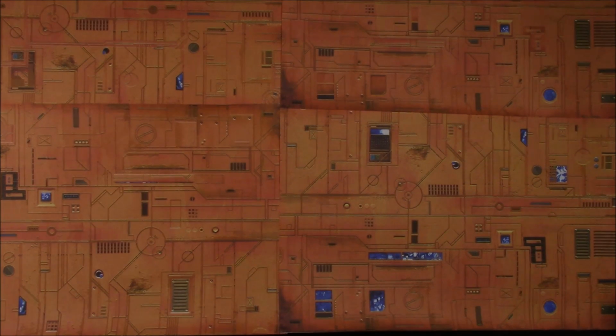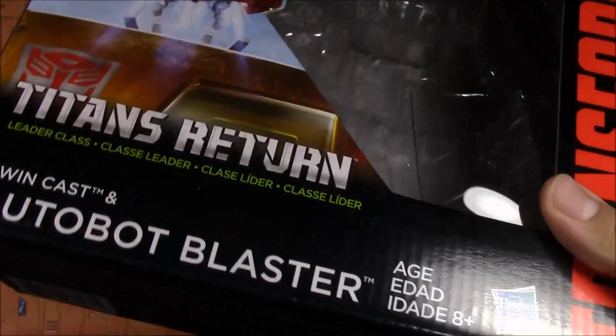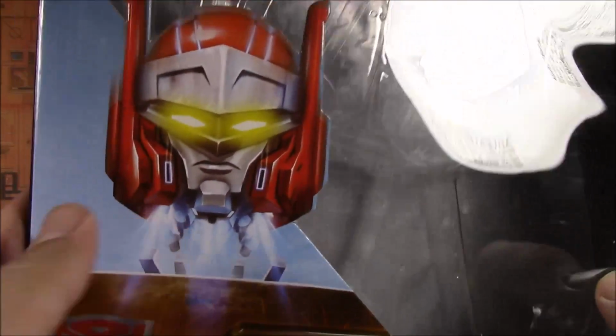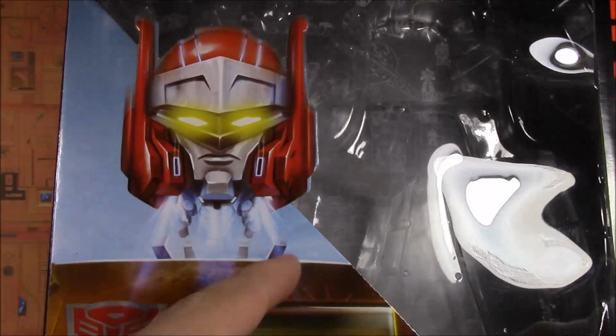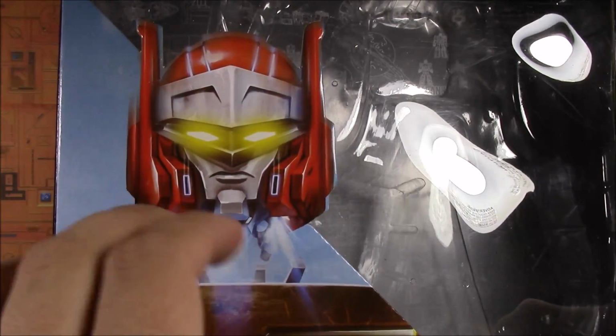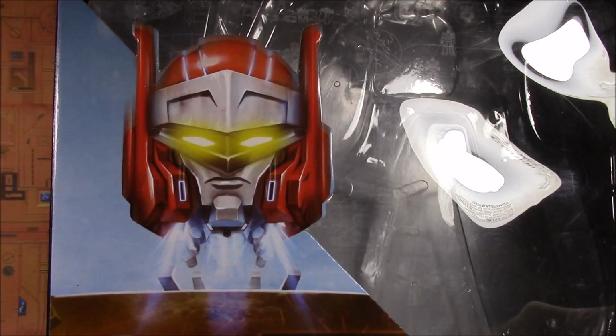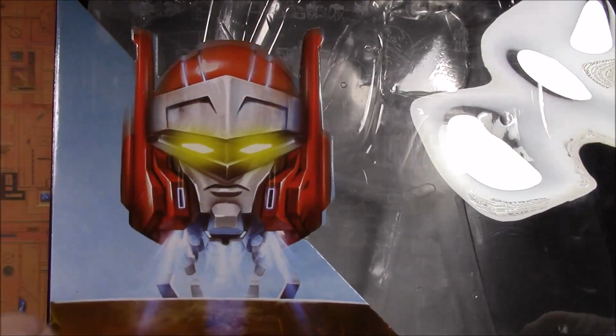As you can see by the title, this is going to be over the Titans Return Leader Class Blaster with Twincast. So yeah, image here of Twincast either detaching or attaching. It's hard to tell with the way the thrusters are designed, but with the eyes coming on, it looks like they are attaching, and these are just to keep him stabilized as he's attaching to Blaster.